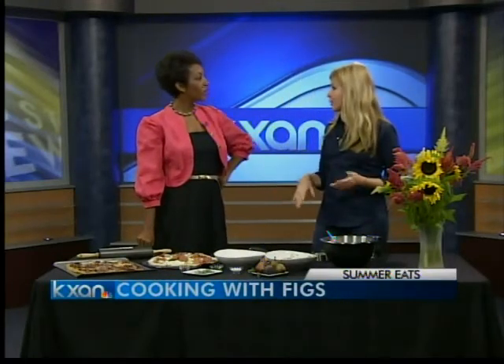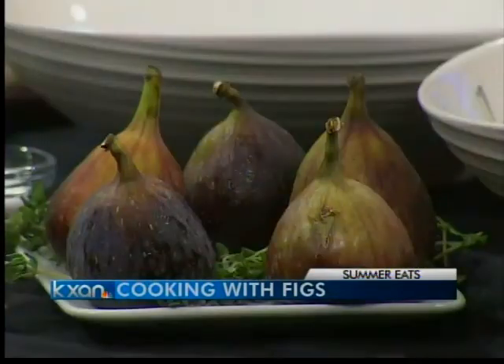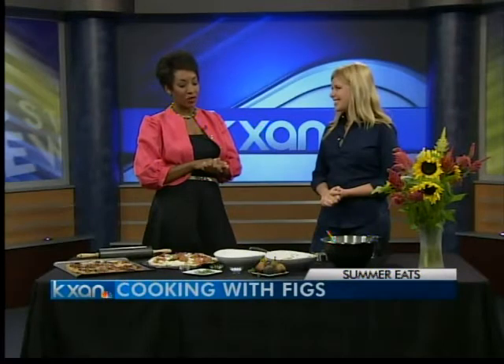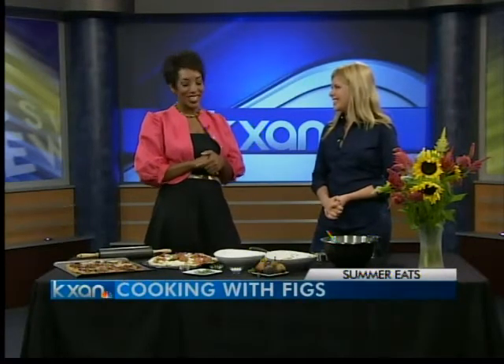Once you make this, what else can you do with figs? One of my favorite things is to preserve figs — you can make fig jam, which is really wonderful, and that way you can give it as Christmas gifts in December. You can make tarts, which are always wonderful — get a pastry shell at the grocery store in the freezer aisle and just make a little cream and fig tart. I have relatives in Louisiana who have fig trees in their backyard and that's what we got for Christmas every year.